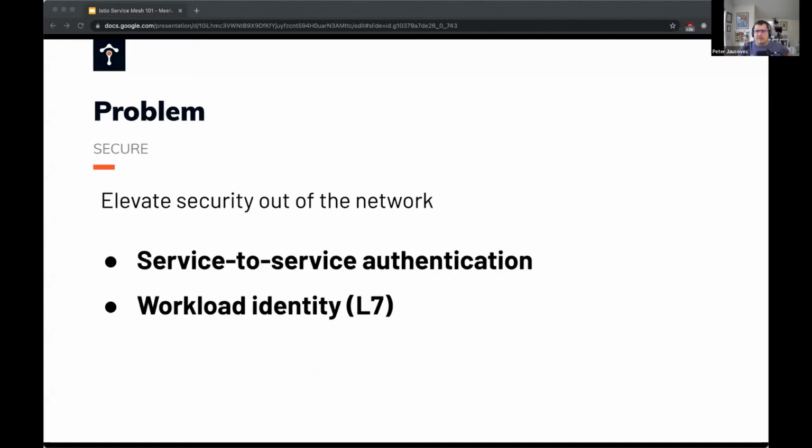Finally, securing all this. Now, today, the identity primitive that we use most is the IP and port pair. Again, that doesn't translate well to the dynamic world, right? So the idea is we would like to issue identities to workloads themselves. And before we issue that identity, we also want to make sure that the environment in which the workload is running is appropriate and that the workload itself is good as well.